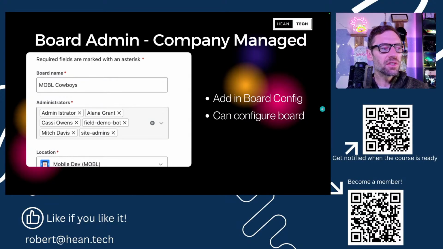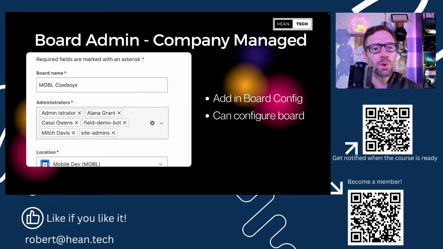Now, in addition to this, there's this permission called a board admin. And this is another frustration. I was told, hey, Rob, you're going to help this team. You're going to be their scrum master. And I didn't have board admin. And it took me a good 3 weeks to figure out this is a special permission because no one knew about it, at least no one I was talking to.